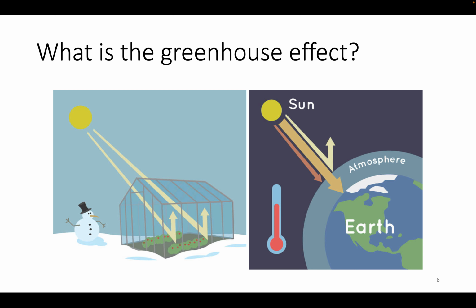If you can imagine now looking at the figure on the left, a greenhouse, a glass house used to grow plants. In a greenhouse, the glass traps the sun's heat, keeping plants within the greenhouse relatively warm even in the winter. The greenhouse effect works much the same way on Earth. Greenhouse gases in the atmosphere, again, trap heat similar to the glass roof of a greenhouse. Solar energy absorbed at Earth's surface is radiated back into the atmosphere as heat. As the heat makes its way through the atmosphere and back out to space, greenhouse gases absorb much of it, warming the planet.